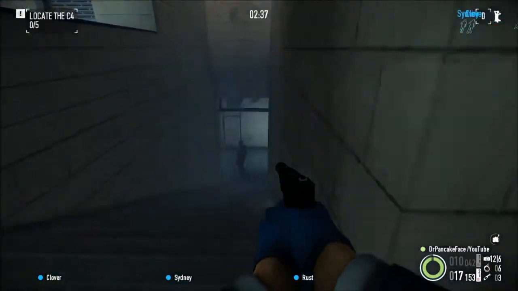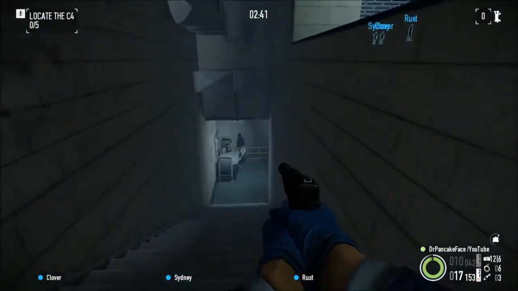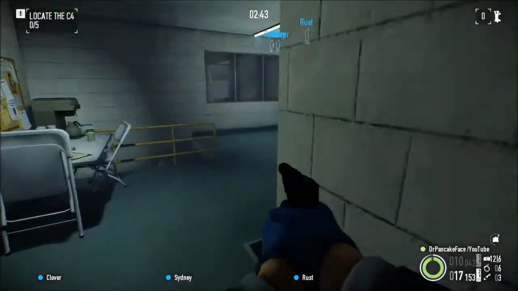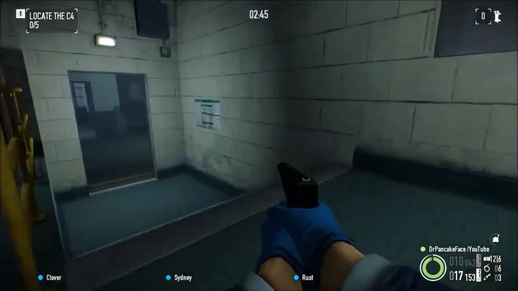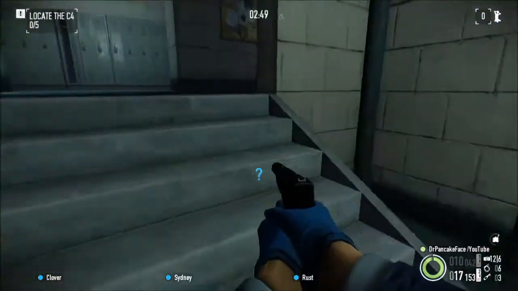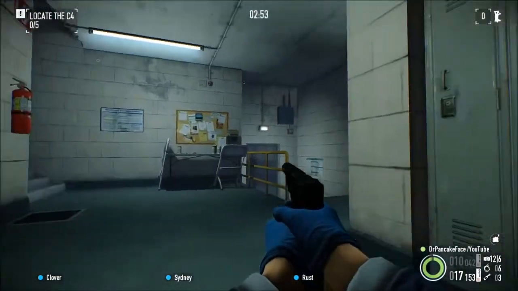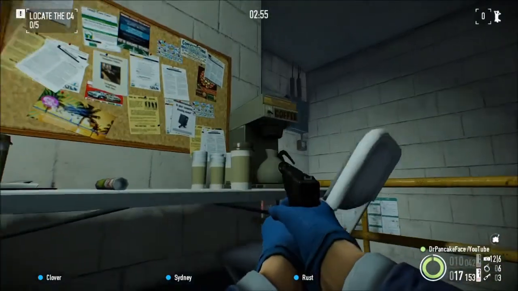So loading area is down here. There's one of the guards. Let's see. Did we get the radio this time? There's usually a radio or TV or something that'll spawn. And when you get that, you can interact with it. It'll make noise. There it is. No. Coffee machine.